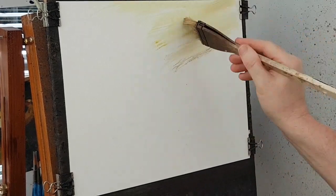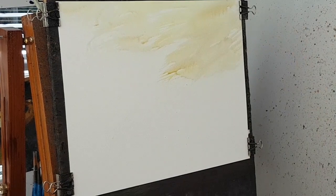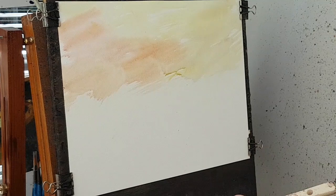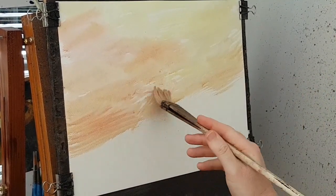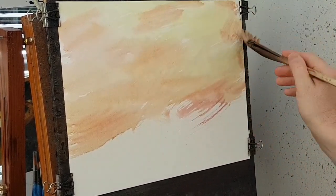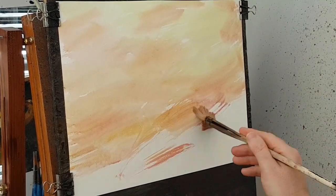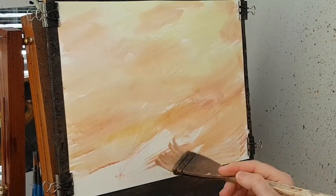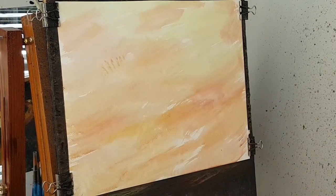Right then, so I haven't sprayed it with water this time. I'm just gonna try and do it slightly different, just see what difference it makes. Just gonna take a few nice warm summery colours, just to add a bit of background flavour. And then I'll just take it from there. This is just lemon yellow, a bit of alizarin, a bit of Payne's grey, just mixing the three together on the paper. Bring that white back down to the bottom, and that'll just be the background.